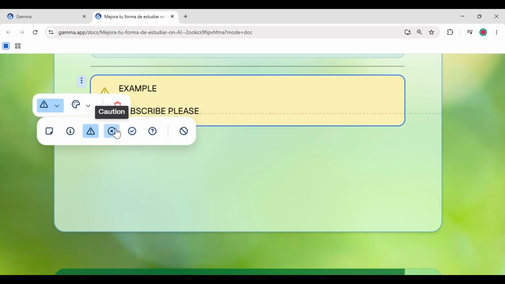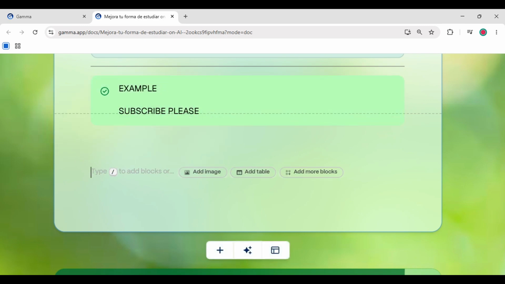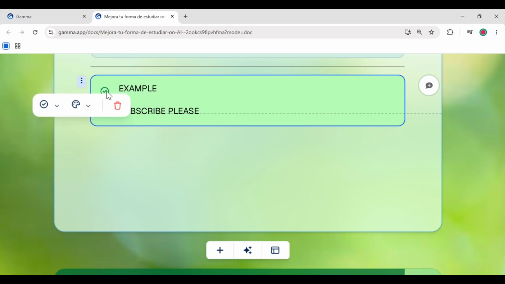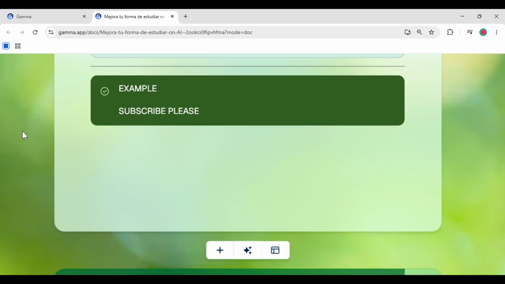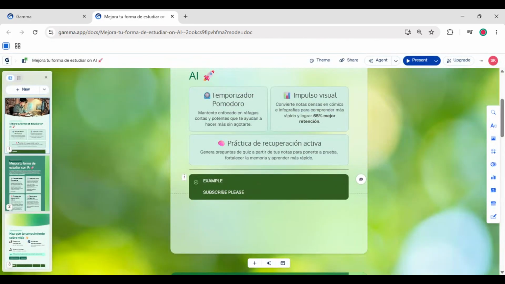This could be something like a key announcement, an action item, a warning, a helpful tip, or a summary point. Keep the text clear and direct so the callout does its job well. The whole purpose of this box is to draw attention, so the message should be easy to understand at a glance. After that, take a moment to adjust the style or placement if needed.